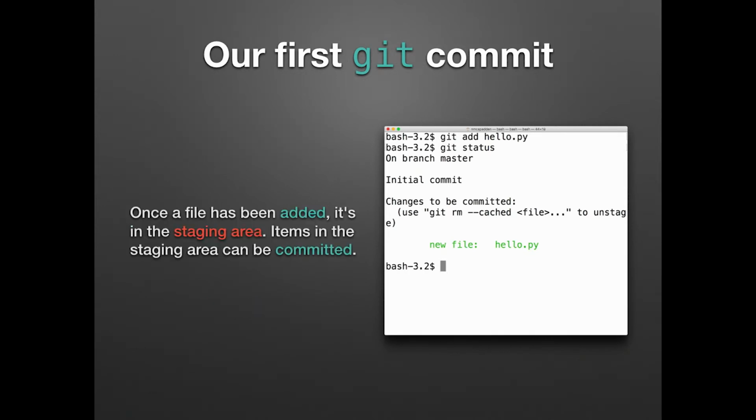In the staging area, it's just saying, these are things that are going to go into the commit if you make one. That's all it's telling you. This is ready to go. If this is not what you want, you should figure it out now. But this is ready to go into the commit.